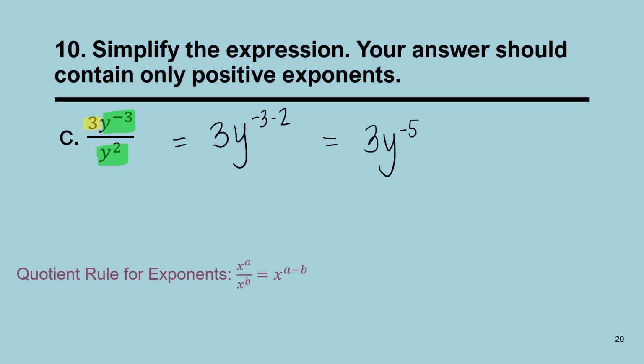And remember, I'm not allowed to leave negative exponents in my answer, so I am going to have to deal with that now. And remember, the way I deal with that is I pretend like this is over 1. And then I'm going to take the term that has the negative exponent, and I'm just moving it down to the other side of the fraction bar. So the 3 is going to stay up there in the top. It does not have a negative exponent. There's nothing wrong with it. So we're just moving down the term with the negative exponent, and that's going to become positive. So it's 3 over y cubed. Whoa, sorry, 3 over y to the 5th.